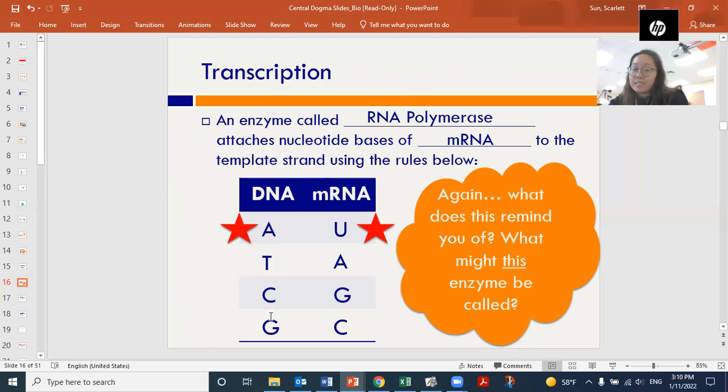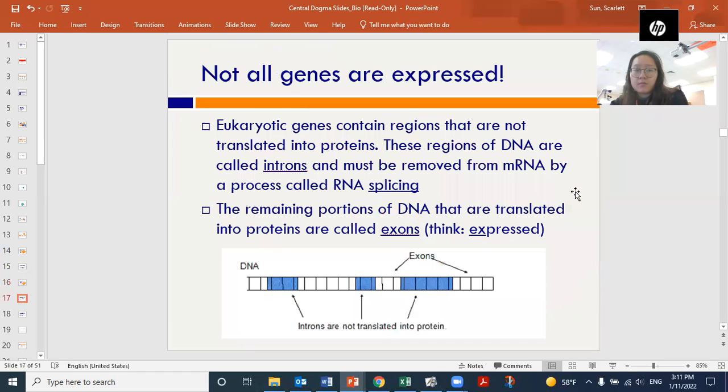In DNA, it was ATGC. So A and T paired together, C and G paired together. But in RNA, A actually pairs with U. So if you ever see a T, you automatically know it's DNA. And if you see U's for uracil, you're actually going to say that it's mRNA or just any RNA. So in this case, A will pair with U. If you have a T in the DNA, it will pair with an A. If you have a C, a G, and then it will pair with a C. The bottom rules are pretty much the same. The only biggest difference is that the A on the DNA will end up pairing with a U on the mRNA. Now, this might seem kind of strange, but it always has worked, so it's fine how it is, right?